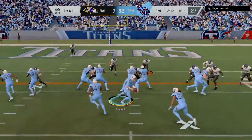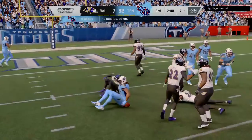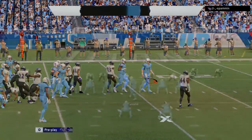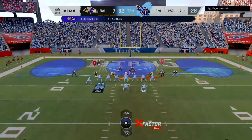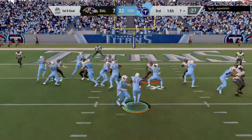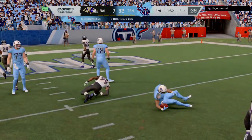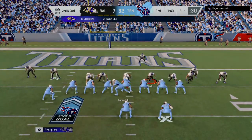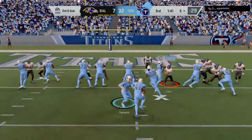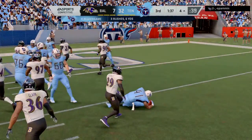Now they'll need to convert here on 3rd and a little more than a yard. And he picks up the first as he's able to take it down to the 7-yard line. They only got 2, but that was enough as they'll convert to make it 1st and goal. And now a carry here for their fullback. And he's brought down right at the 5-yard line. He'll get 2 out of that run, and it's going to bring up a 2nd and goal.